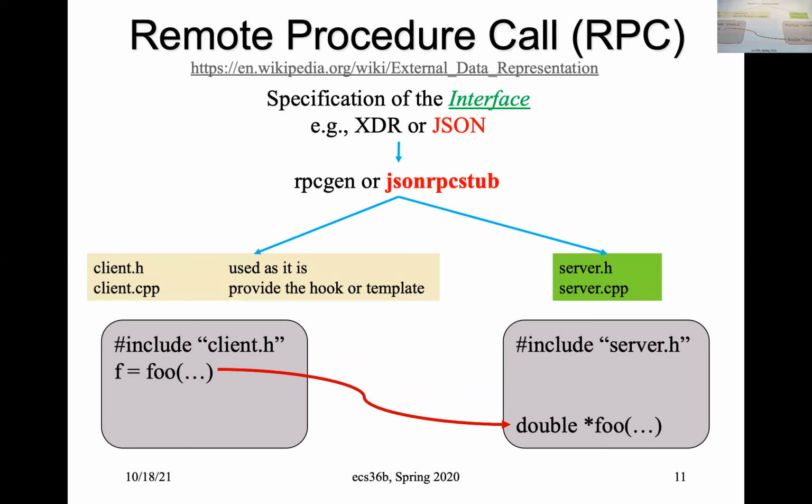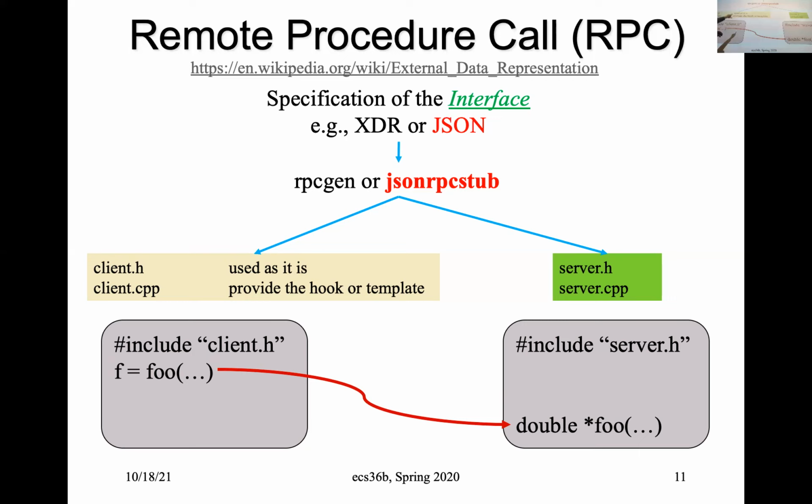When I wrote my first RPC program using XDR, of course, I used a tool called RPC Gen. It takes the XDR specification of the remote procedure call. It's a code generator that generates two pieces of code.